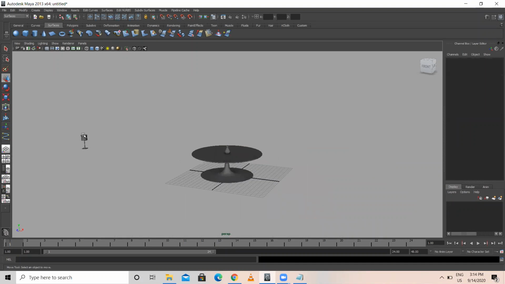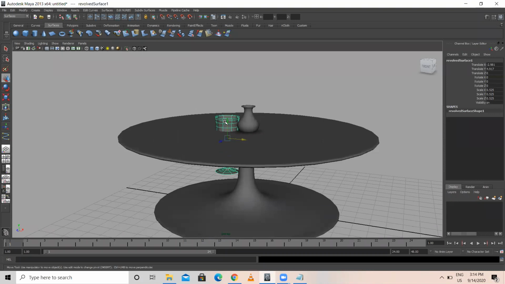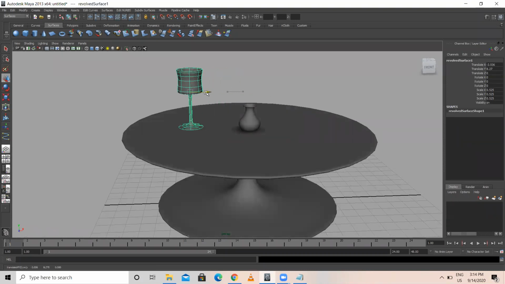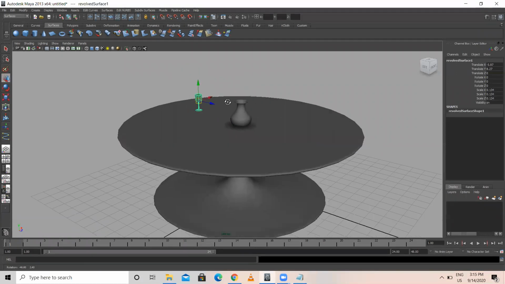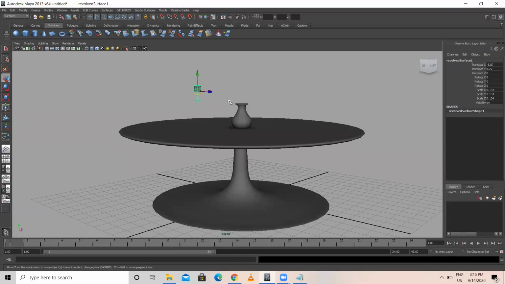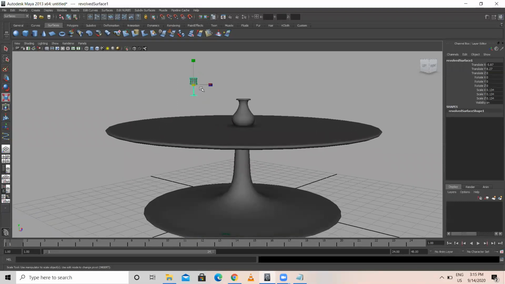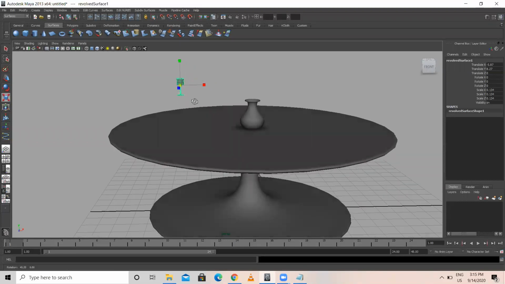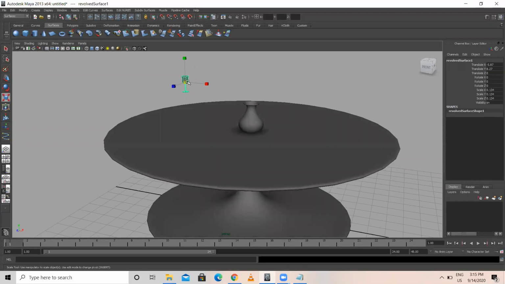Then you have glass. Select the glass. Make it up to here. Then make it a bit smaller. You understood, no? Are you able to understand how I am making it a bit smaller? R. R is to scale, and this is global scaling.